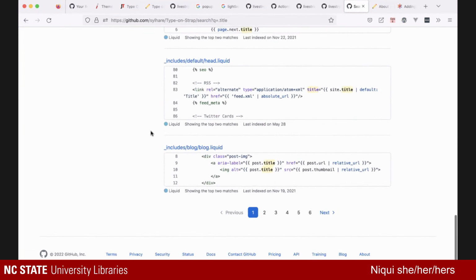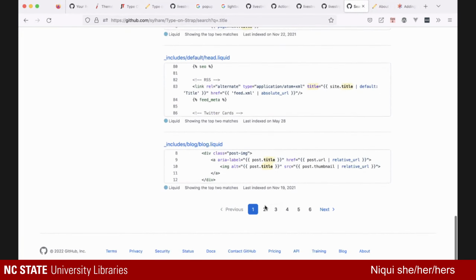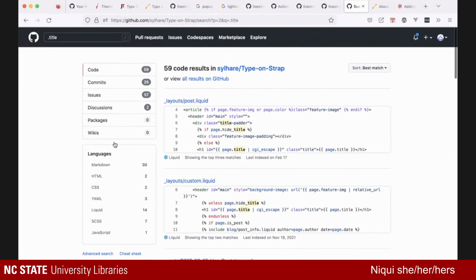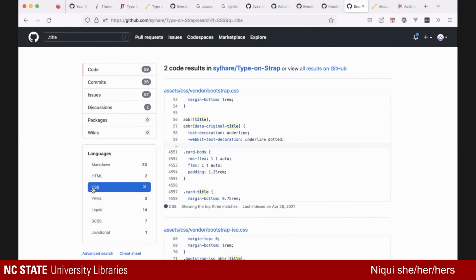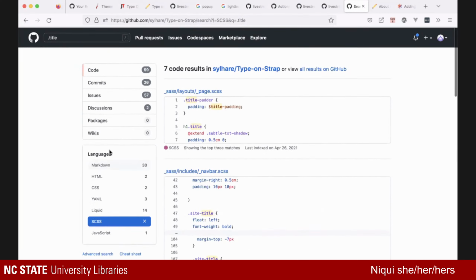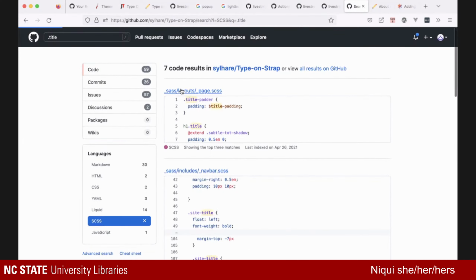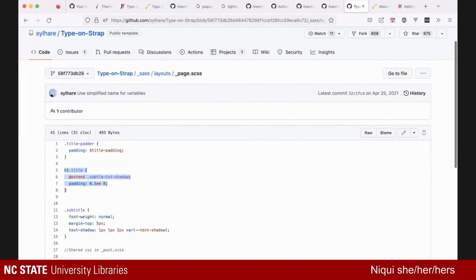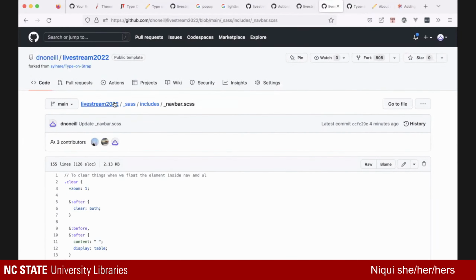It is all over the place, which is a bummer because you're just going to have to keep going. Oh, except you can filter down to CSS. Or I think it's going to be an SCSS. Yeah, here we go. This is what we're looking for. So it's going to be in Sass layouts.